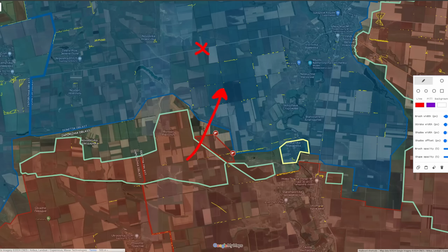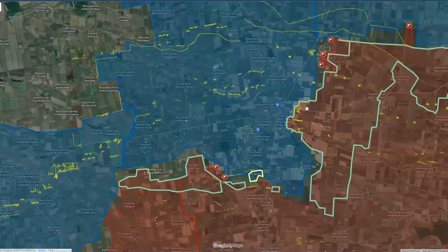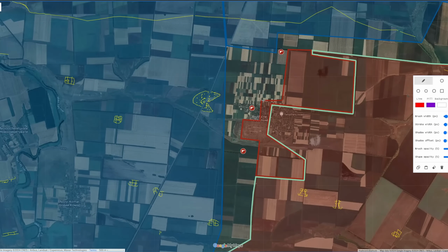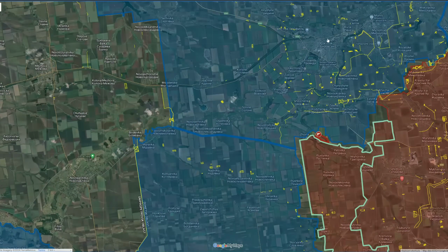The Russians continue their attempts to cut off the supplies of Velika Novosilka both in the western direction but also in the direction of Rostelne itself, where the Russians have pushed the Ukrainians to the western outskirts of the settlement and practically out of the settlement itself, while they also advance on the flanks of it, both in the northern and southern flank. The objective of the Russians is to reach the fortified positions near the road, connecting Velika Novosilka in the south with Pokrovsk in the north.